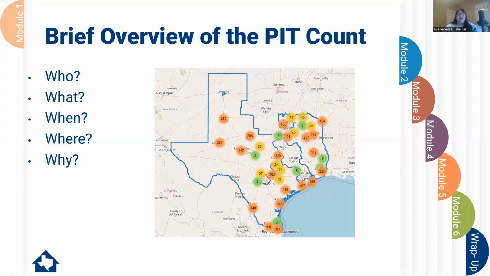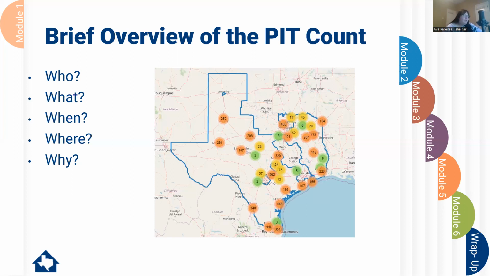If y'all remember, we had our PIT count on Thursday, January 26th. And where is the Texas Balance of State COC? So the PIT count occurs across our geography in communities like yours and across the country as well. On the screen, you'll see a screenshot of the actual survey results from our mobile app.